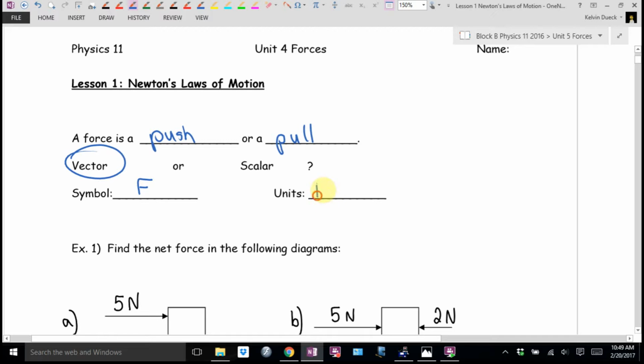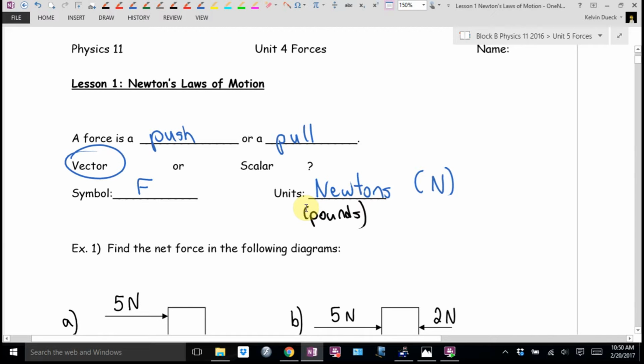The units, we measure force in newtons. Symbol capital N. Bit of a problem with the letter N because it's also a direction, north. It's also sometimes used as an abbreviation for something else. We don't have enough letters in the English alphabet, so when it appears after a number, it's a unit. By the way, force is measured in pounds in the imperial system.